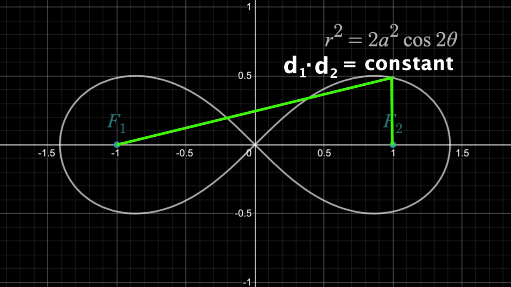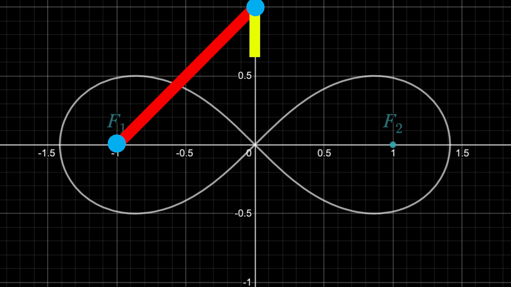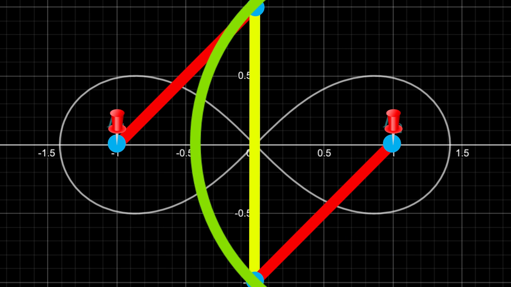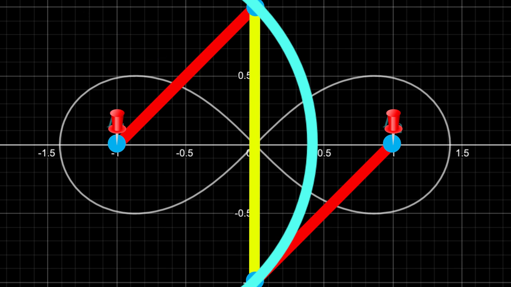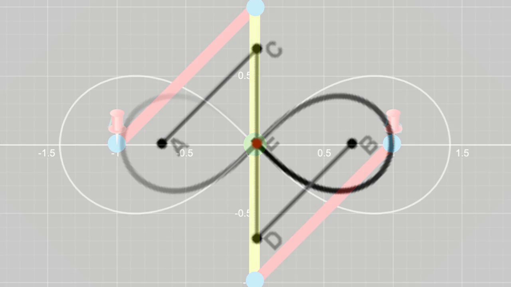But you can also make the shape like this. First, we attach a rod from the left focus to 0, 1, then from there to 0, negative 1, and from there to the other focus to get this linkage here. Now, imagine the focus points are pinned, they cannot move, but the other joints can. Since the rods are rigid, then this one can only move along this circle that goes off screen, and this other one can only move along this circle. Now, if you put a dot in the center of that yellow rod and allow everything to rotate, that dot will sweep out the Lemniscate of Bernoulli.